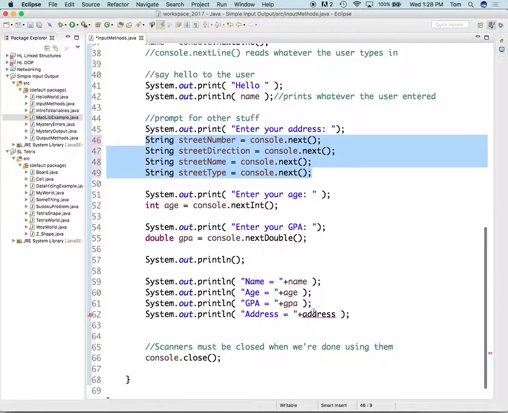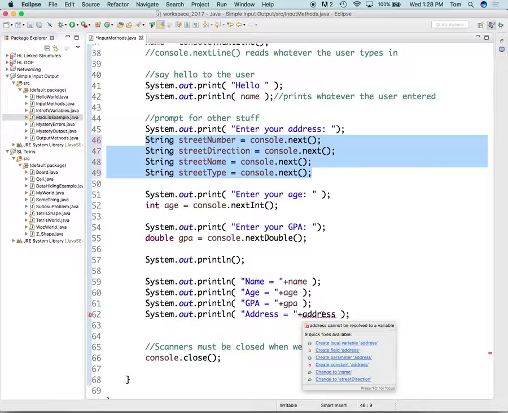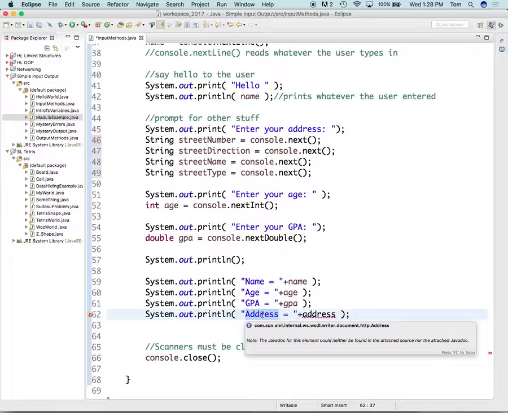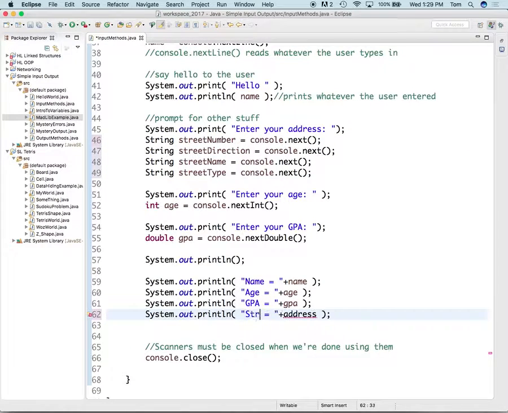So down here now, address is underlined, okay? And the reason that address is underlined is because I don't have an address variable anymore. I have these 4 variables that I can add together to make the address variable. But let's just go ahead and put in here that we want just the street name. Okay, so I'm going to change this from address to street name.